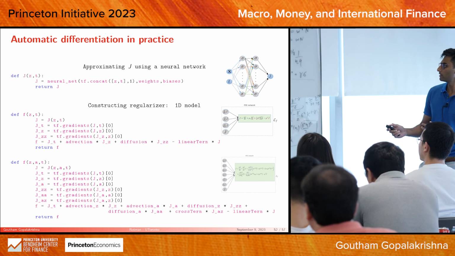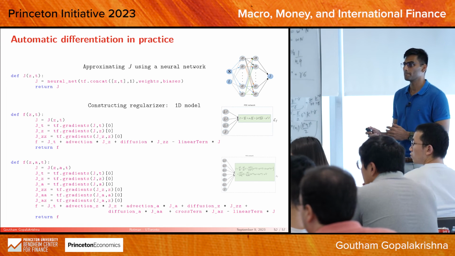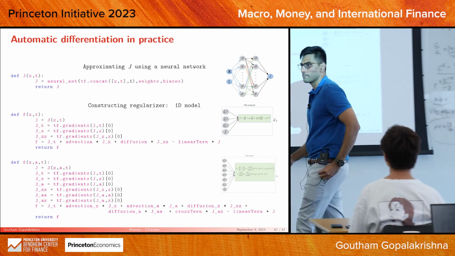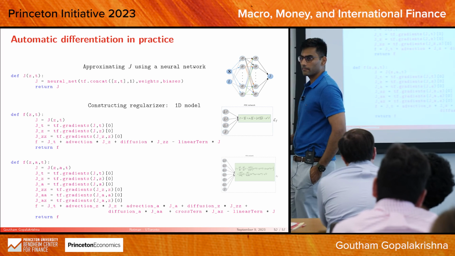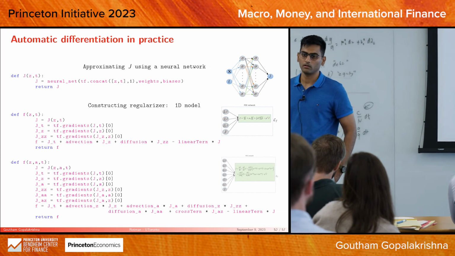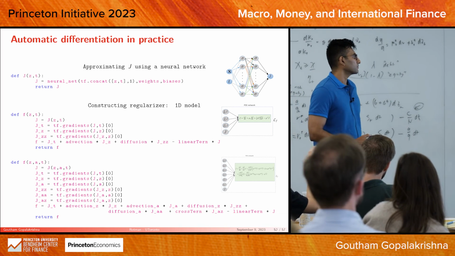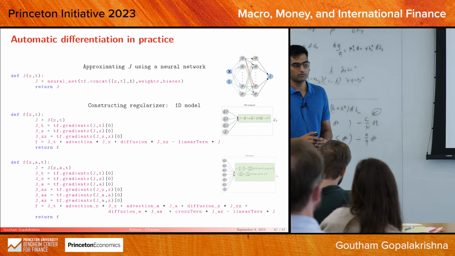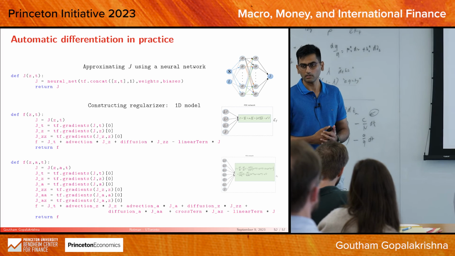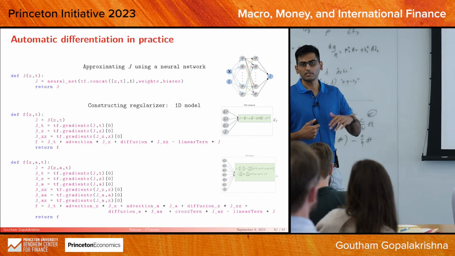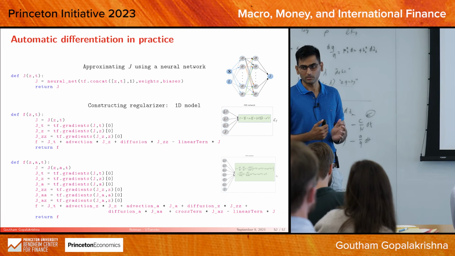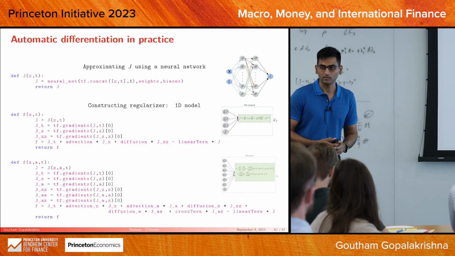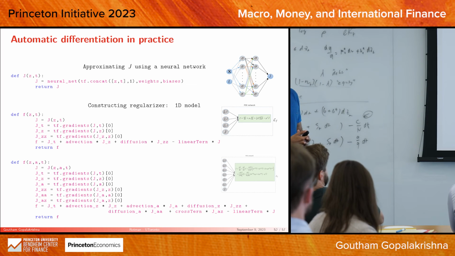All right. Yes? So this is also one reason they don't use ReLU, because for ReLU, the second order derivative is zero almost everywhere. So we use the tanh or the sigmoid activation function. That is an excellent point. With the ReLU activation function, the second order derivative with respect to the parameters goes to zero. But in this case, since you are differentiating with respect to the state variable, that could be an issue here as well. Yeah.